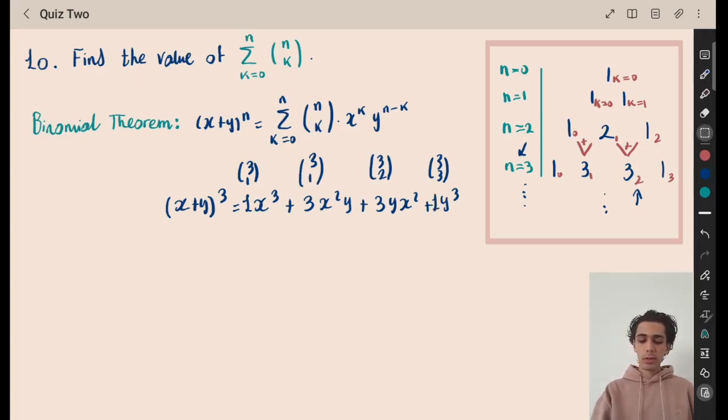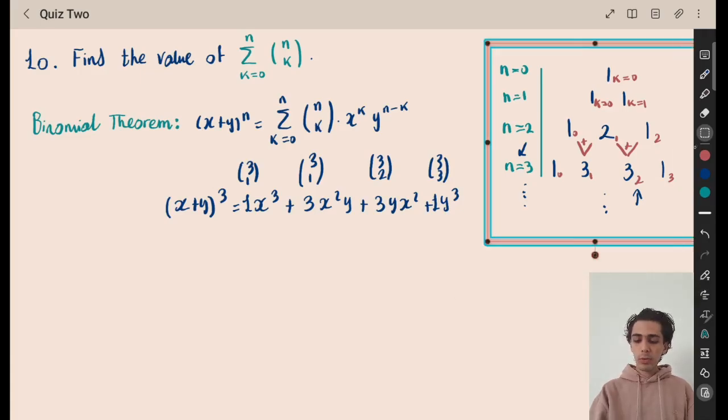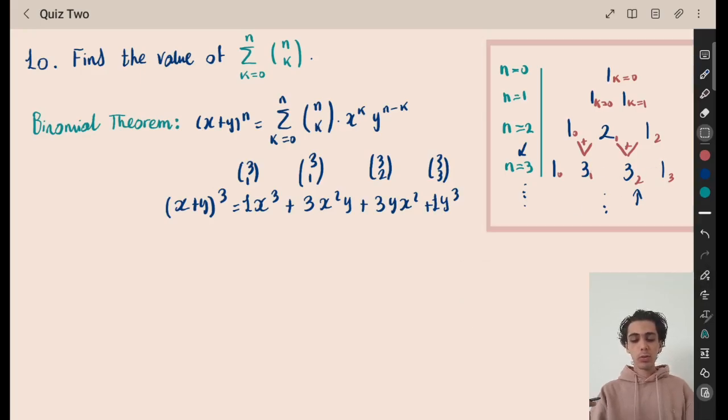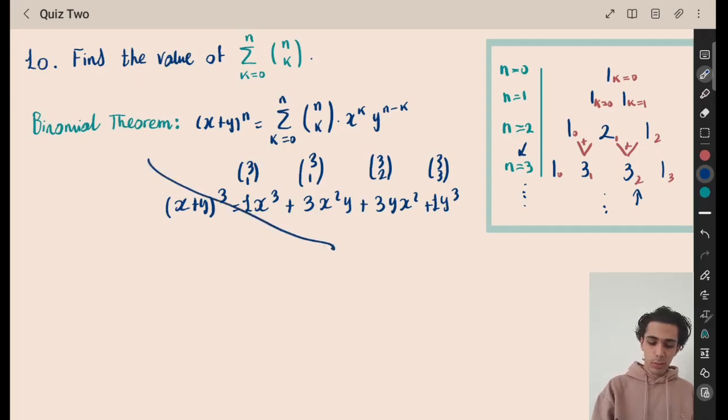You can of course check this. This is not really relevant for the question. It's just a good refresher if you already know what this is. If you do not, then I'm glad you got the chance to see it. So this is just an example on the side.